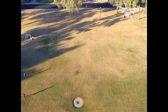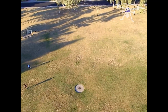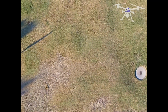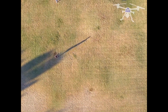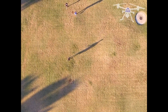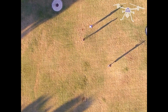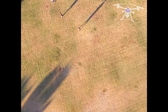We're going to go to the left a little bit. I'm going to get the camera angle straight down, and I'm going to go right over the top of these guys. I'm taking you guys' picture. Haha. Get the camera back up.